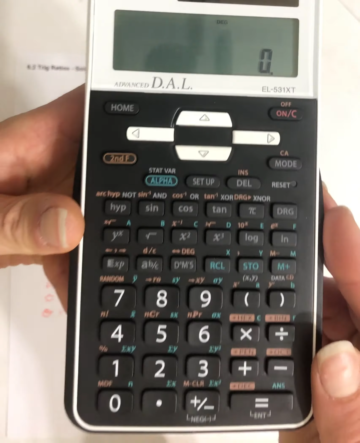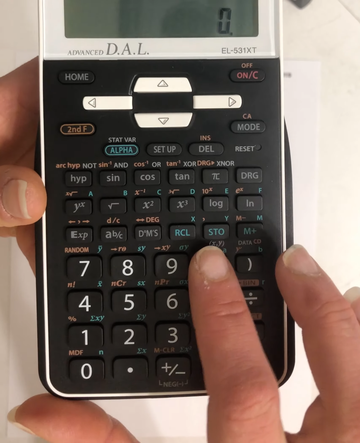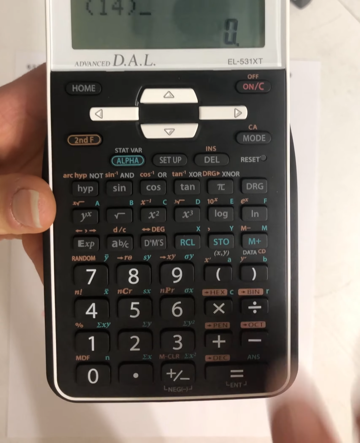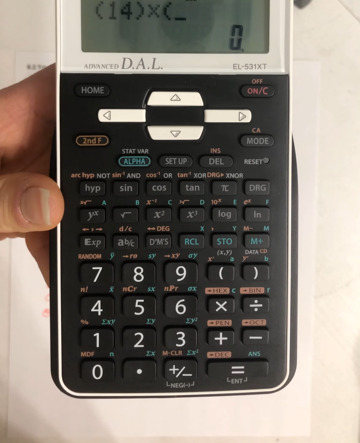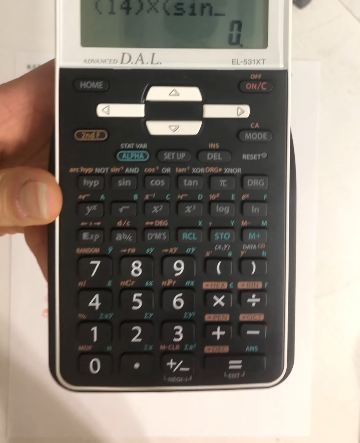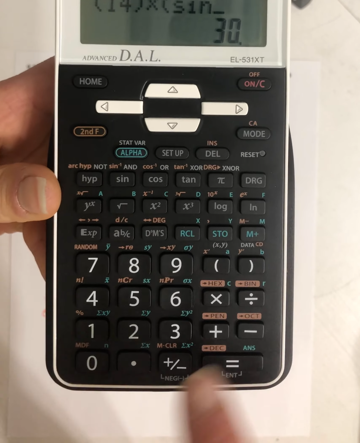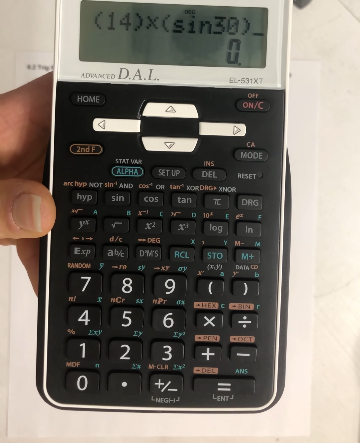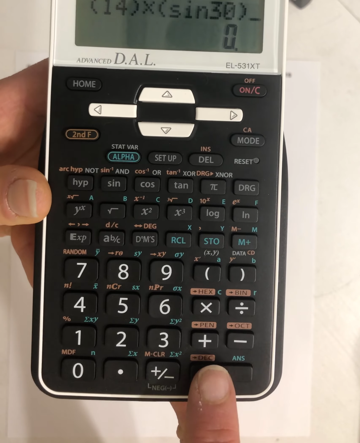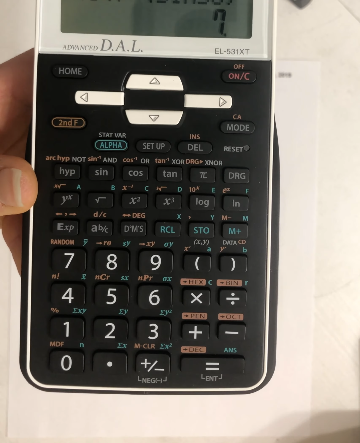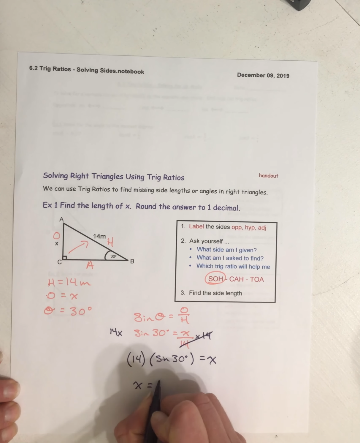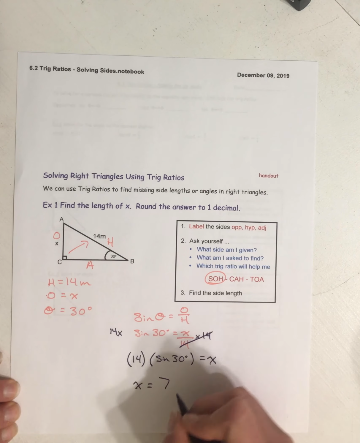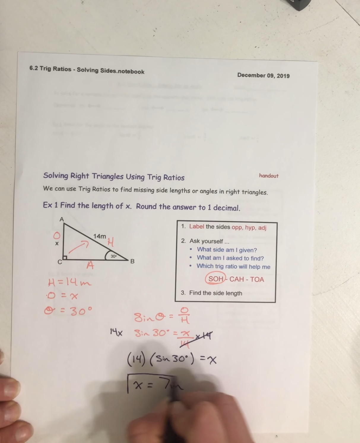So I'm going to do my bracket 14, bracket, and then my other bracket, I can click the times button, or I don't have to, sine 30 and bracket. And then I'm going to click that, and my side is 7. So I'm going to rewrite this as x is equal to 7, and it's meters.